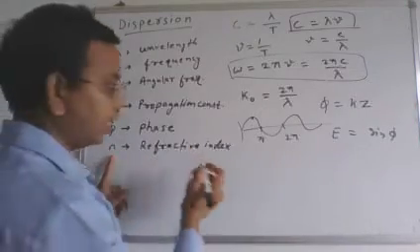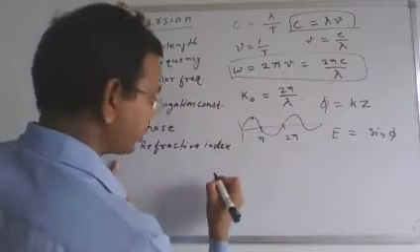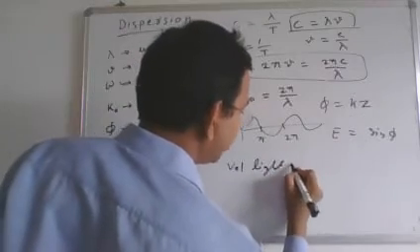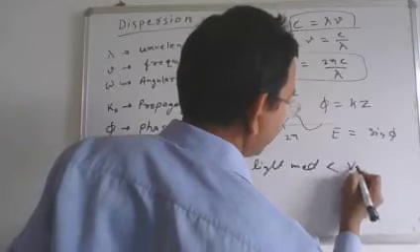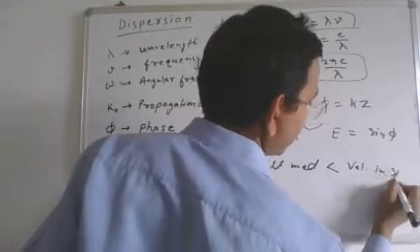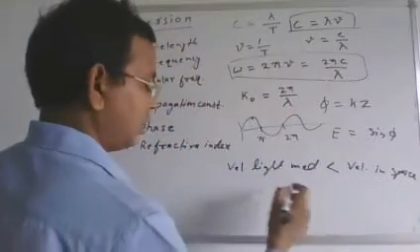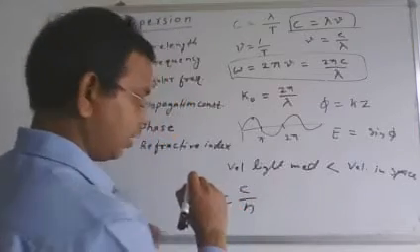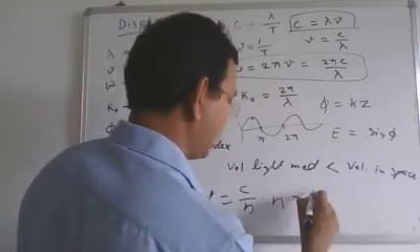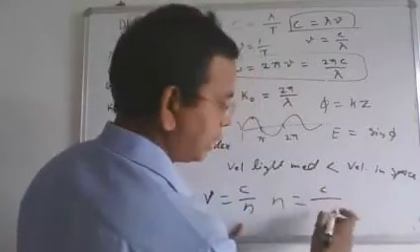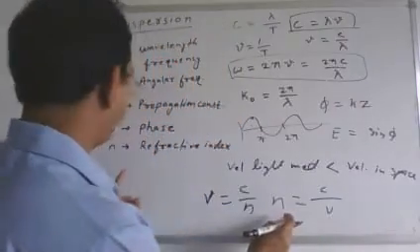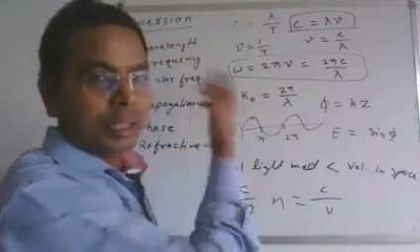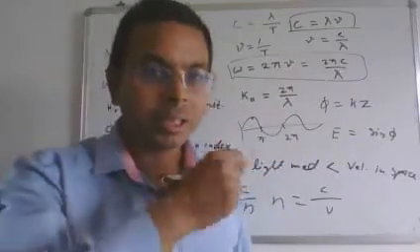Now what is n? n is the refractive index. People found the velocity of light in any medium is less than velocity of light in free space or vacuum, and they found this velocity v is equal to c divided by n. So we can find n is nothing but the velocity of light in free space divided by velocity of light in any medium, the index of refraction. So here we discuss all the terminology because this terminology is frequently being used. So we should not miss any point.